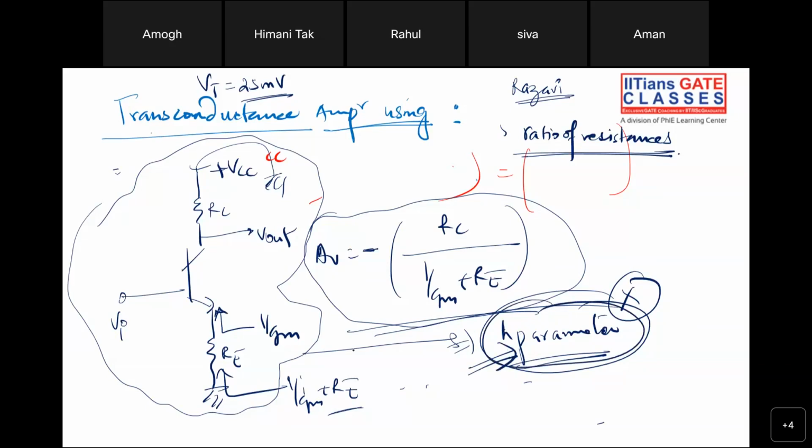But okay, we don't use the h parameter, yet most of the educators or most of your mentors teach the h parameter to solve these kind of questions, and you follow them. So at the end of the day, analog circuits become very difficult for you. Network is easy, control is easy, signal is easy, but in all the subjects there are a few topics which are not covered by you. That's why you feel everything is easy, provided you have covered all the topics. So this is one approach to find the gain.